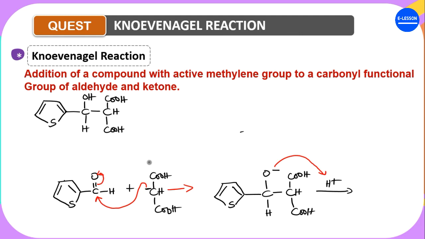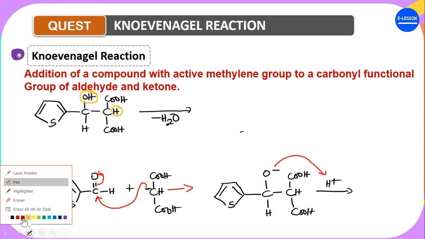Now, it is not enough for us to just write this product. This product can undergo an elimination reaction, whereby water is eliminated. Are you getting it now? So if you remove water, you now say minus water. If you remove water from this, what do you think you are going to form? Where do you remove the water? Let me make it easier for us. You know there's hydrogen here, and there's OH here. If you remove hydrogen from here and OH from here, what do we get? It will form a double bond here. Are you getting it now?